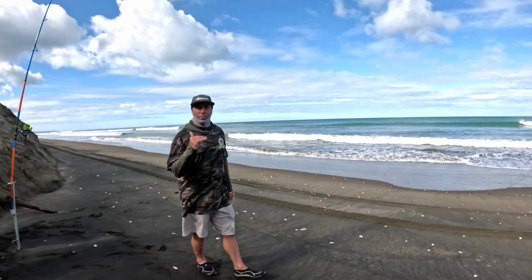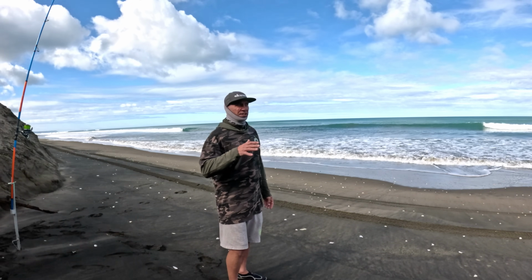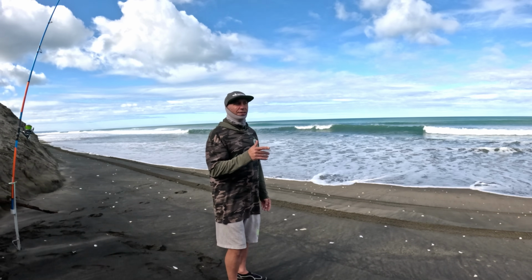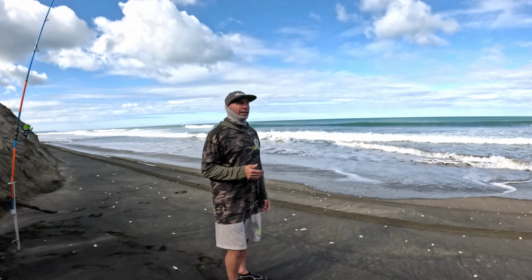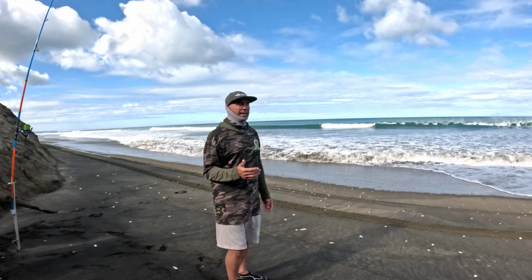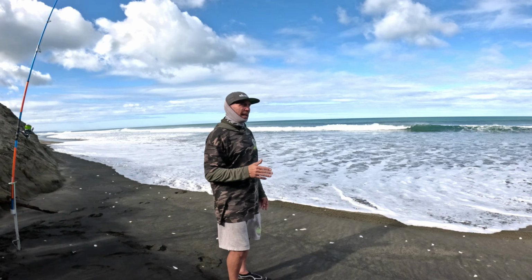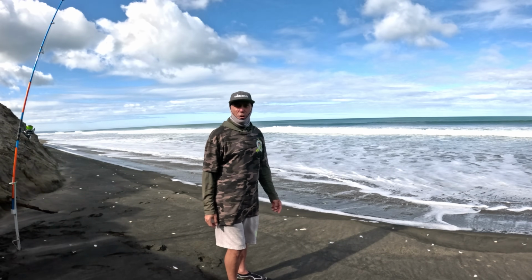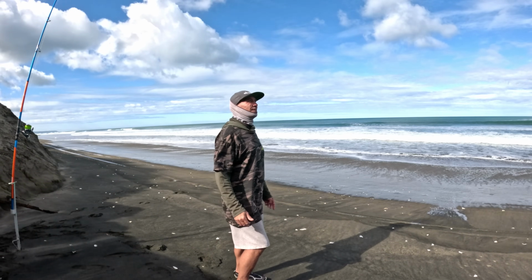Okay guys, we're back up Muriwai this morning. I've come up through that high tide just to sit it out. Last night I caught a few fish up the end there. It was quite exciting. Obviously when you're catching a few fish, it's quite cool. And because I got there late last night, I thought I'd come back today, sit out that high tide, and then make my way up as that tide drops, and we'll get back into that spot and hopefully we can carry on from last night and get into a few fish. But we'll see how we go.